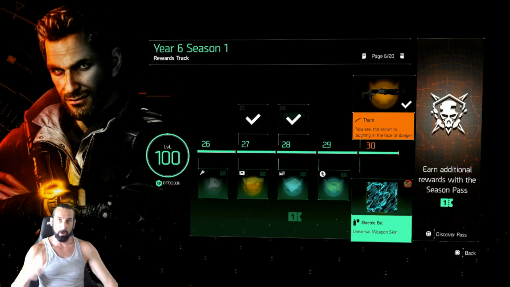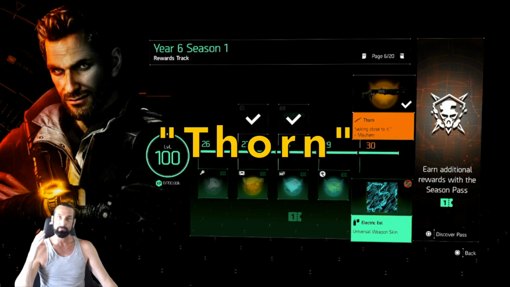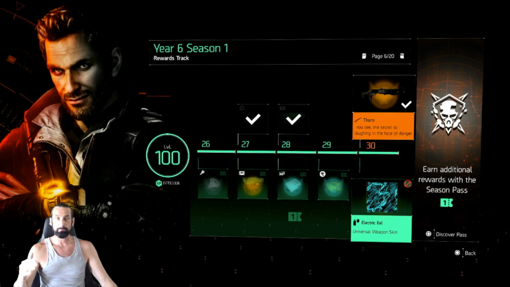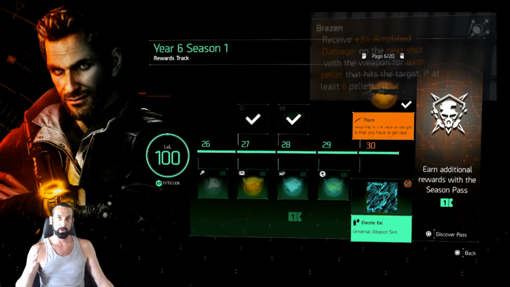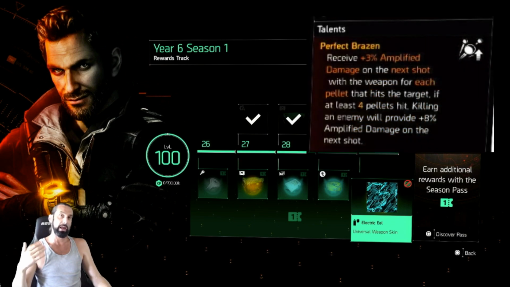Now, if we jump all the way up to level 30, we get the Thorn. So this is one of 2 named shotguns that we're getting. This season brought a new shotgun perk called Brazen. So Brazen and Perfect Brazen will amplify your damage per pellet provided you hit the minimum amount of pellets. So this is a nice damage bonus tied to these shotguns.